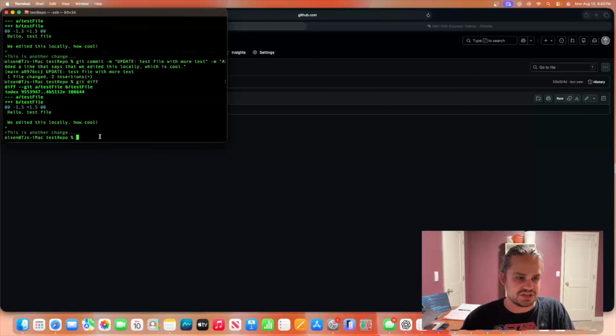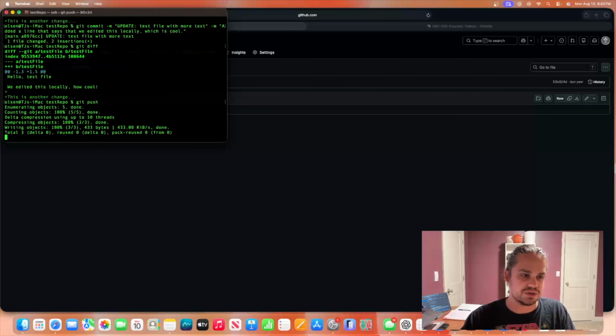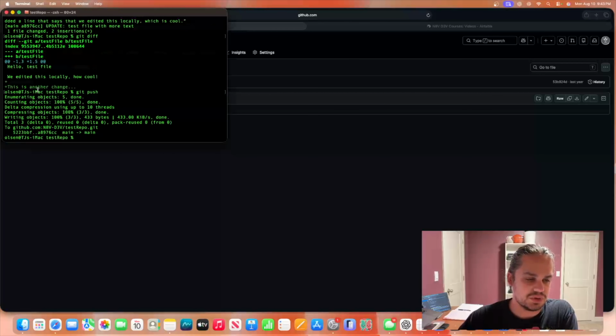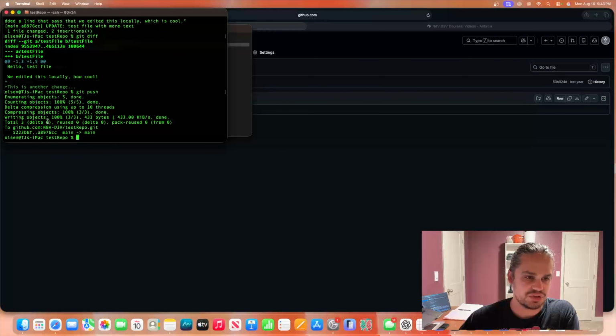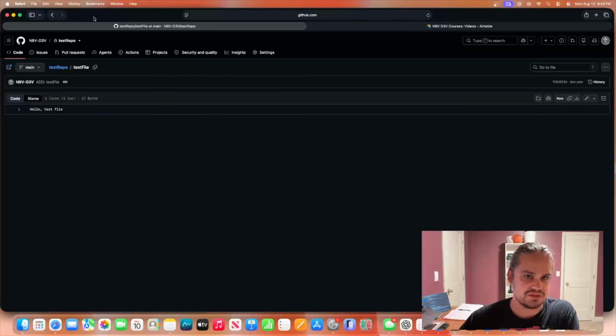And this is actually very simple. We're just going to do git push and hit return. You're going to see it's going to do a lot of work and it will be done. And I want you to remember that the only part that we saved was this right here, this empty line, and we edited this locally. This part, this empty line, and this is another change, is not saved. So even though we pushed this up, we pushed up everything that we saved. If I go ahead and refresh here, we're only going to see that second line.